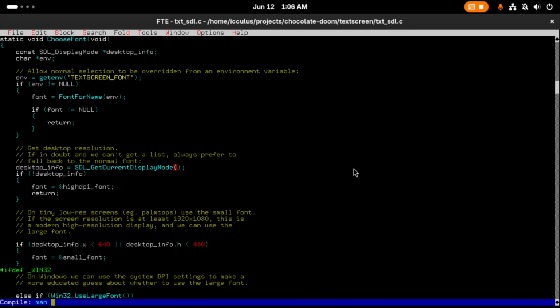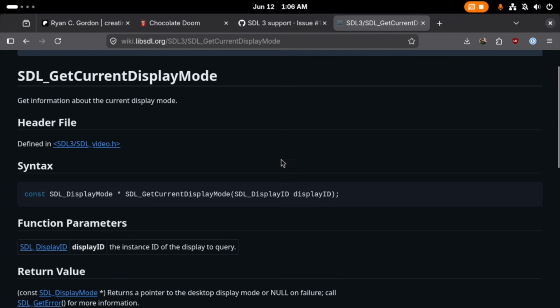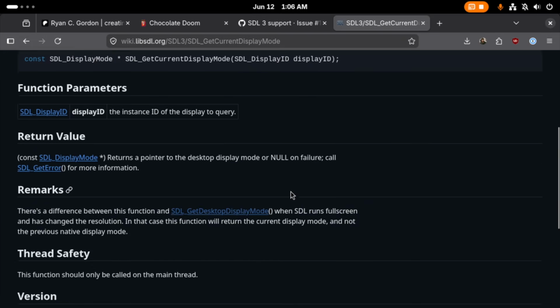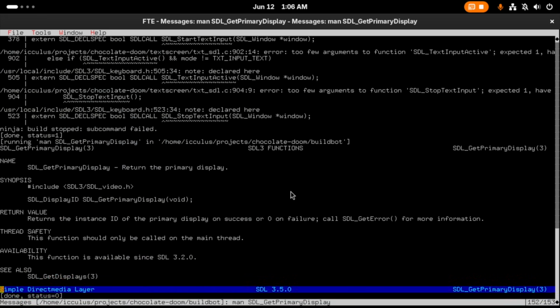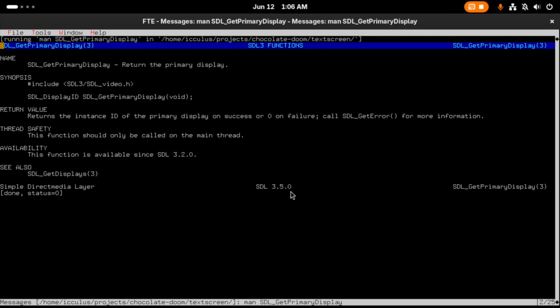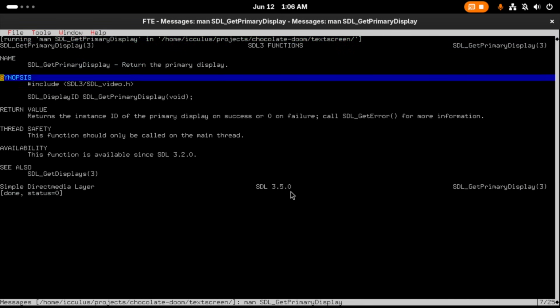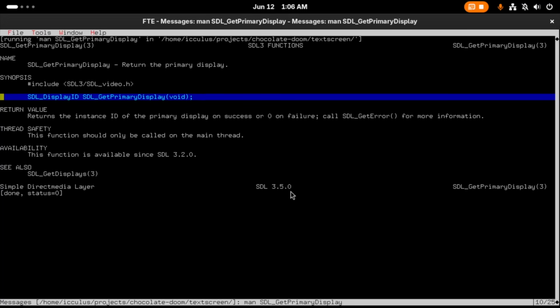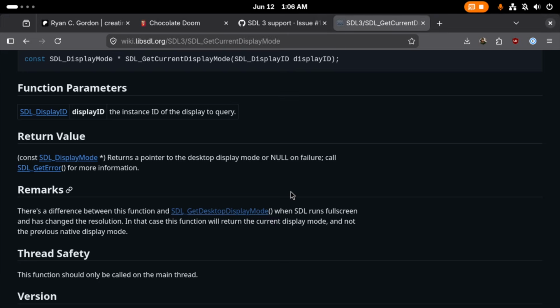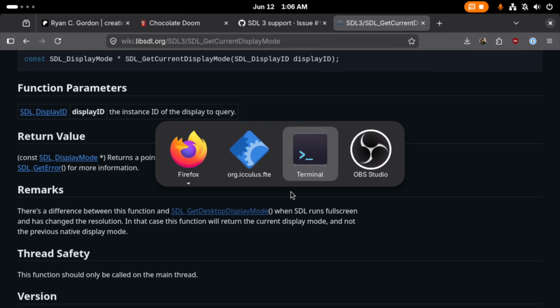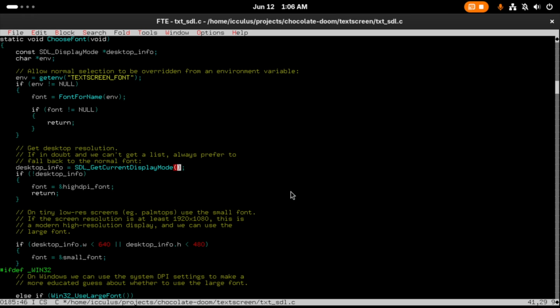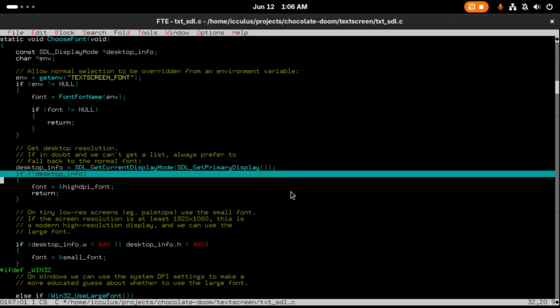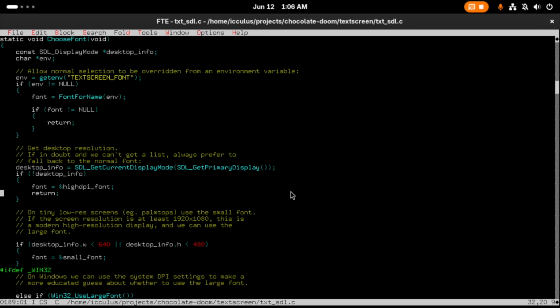I'm going to let you know also, we have man pages. The neat thing that generates these wikis from the comments in our headers also generates man pages. There it is. And also LaTeX and stuff too. If you want to print a book of SDL documentation, be my guest. The book would be over 1,500 pages long. It's going to be a very heavy book. But anyway, that's how you get it in SDL3. You don't need to go fancier than that. So let's go ahead and just say SDL get primary display, and that will give you the ID you need, and you're good. And if that fails, whatever, cool. All right, is there anywhere else we use desktop info?